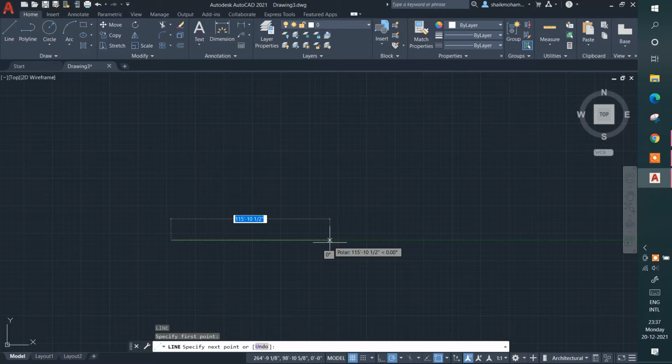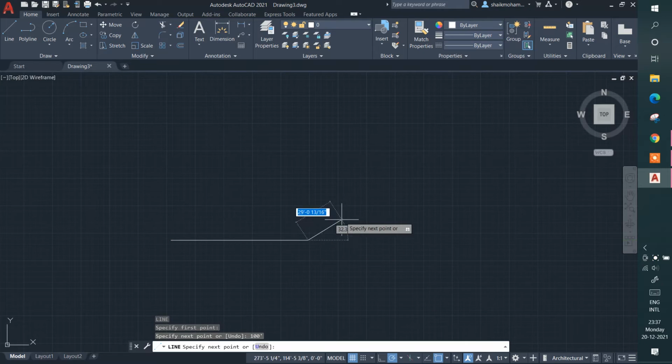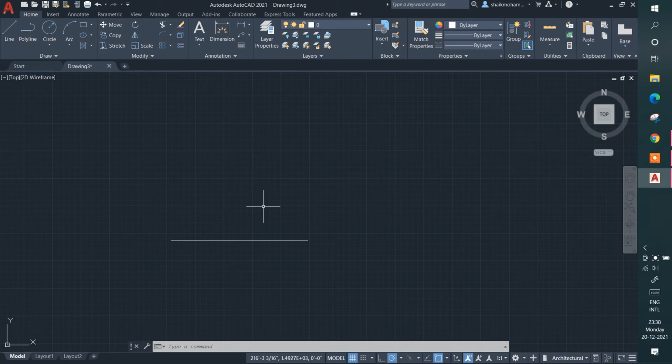And I'm just typing 100 feet. You can see here that's 100 feet, and click on enter. Click on enter or escape as you wish. And I just want to measure the dimension. The simplest way is to enter the command di. Di means distance. Click on the first point and on the second point. Just don't click it, just place it, and you can see the 100 feet. 100 feet is more than enough, I think.